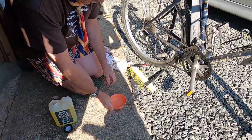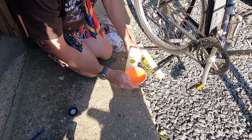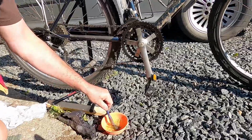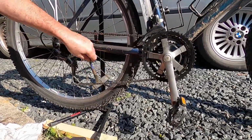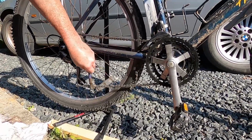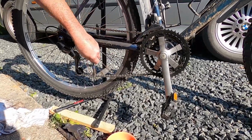If you're just working with paintbrushes and toothbrushes, just pour a little bit of chain cleaner into a pot and just paint this on with a brush, and you'll do exactly the same job and you'll get exactly the same result. It might take you a little bit longer, but it's just as good.